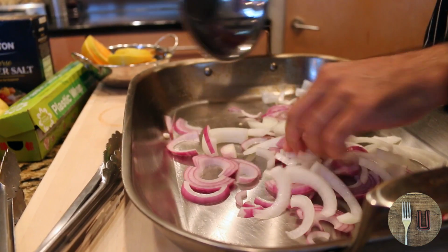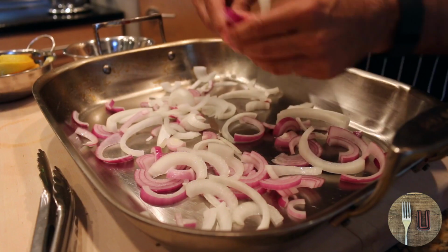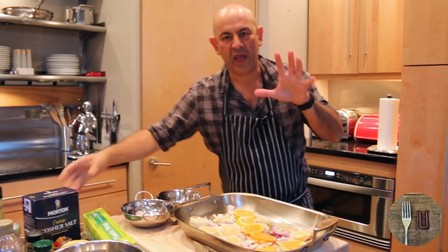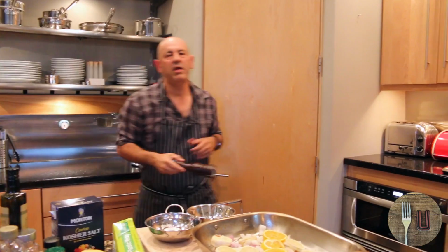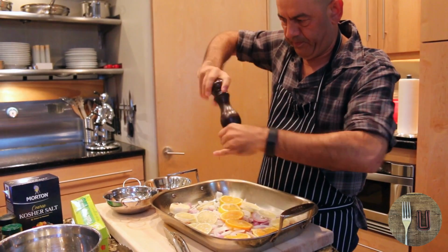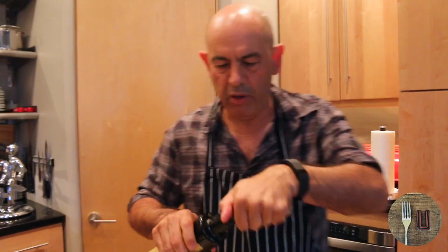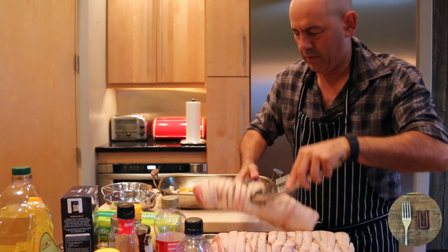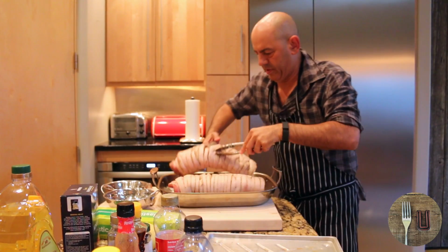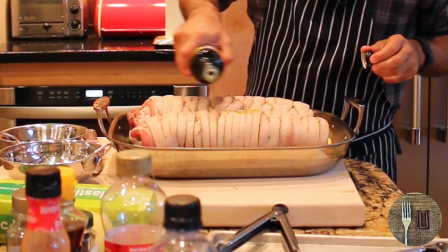I always like to make what I call a trivet out of vegetables. So here I've got a mixture, just the stuff I've got left, which is some red onion, heads of garlic, then some citrus. Remember, whenever you're cooking, add seasoning at every stage, as much as you can. The more you add in, the more you're going to get out. Black pepper. Excellent stuff. Good dribble. That's a technical term. Good dribble of olive oil. We're going to add that on top of those onions and the citrus and the garlic. Again, one more dribble of olive oil and it's ready for the oven.